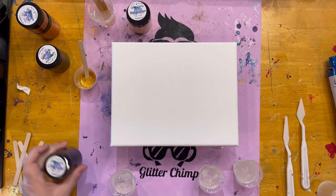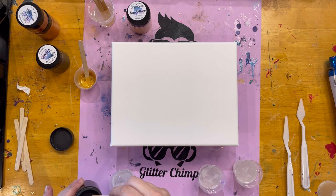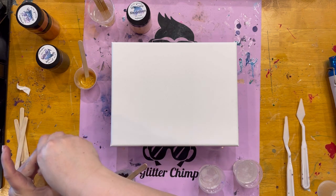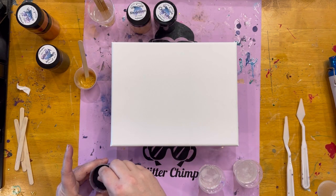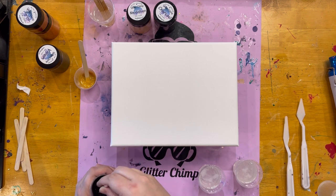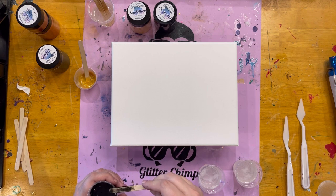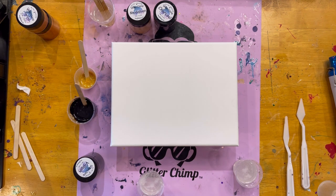Next is some charcoal. So as y'all know, this is just a jet black, and it always explodes all over my hands. Like I said, this is 2 full ounces of epoxy, so I kind of need a little extra. Mix that all up in there real nice. Alright, so charcoal, and then we're going to use some villain, which is our super dark purple.